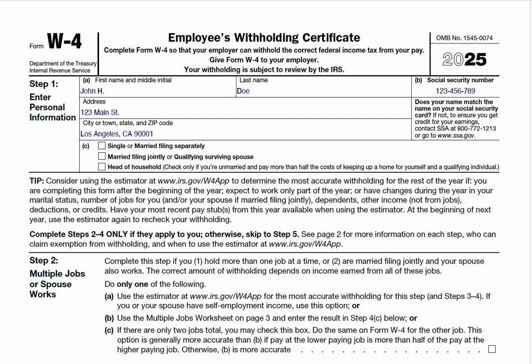This is a 2025 tutorial on Form W-4, Employee's Withholding Certificate, and I will show you how to easily fill this form out. Everyone is going to do step one. You're going to enter your name, your social security number, your address, and then you're going to check the box of your filing status, and I will go through each one of these quickly.